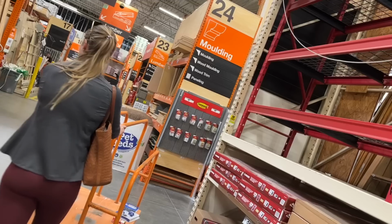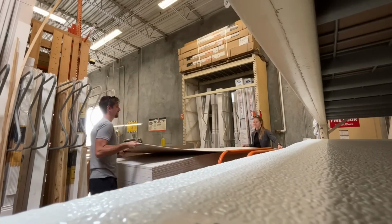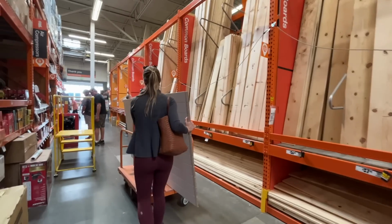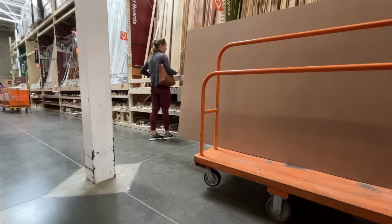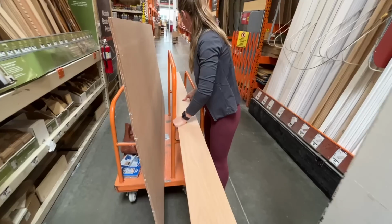After I grabbed a couple of smaller items that I needed, we finally found the panels that I plan to use in the back of the cabinet. Then I grabbed a 10-foot 1x6 that will act as a sort of baseboard once the cabinet is finished.